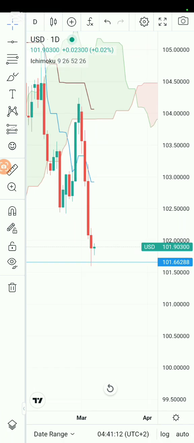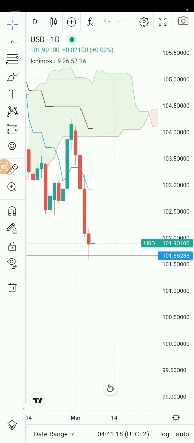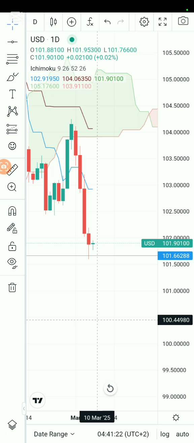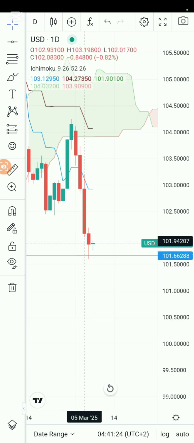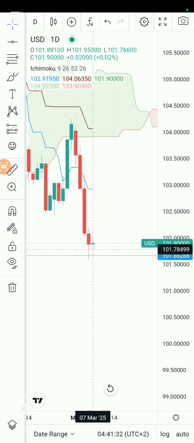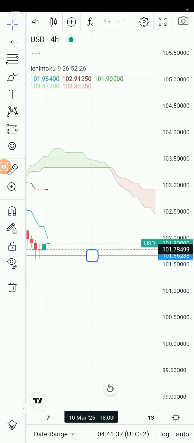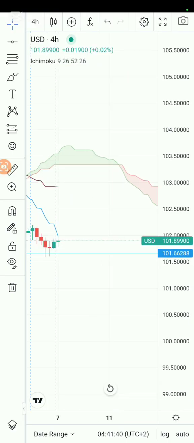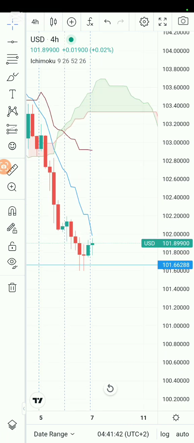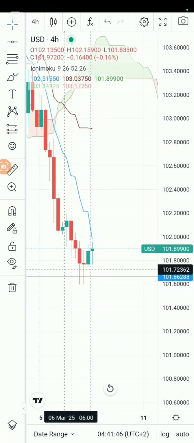All right, before we go to the euro, I'd like to look at the lower time frames, let's say the 4-hour time frame, just to give you a clear indication of how price played out on this level. This daily candlestick should clearly give you an idea that price pushed down and then there was a strong pullback. Now we can look at this on the 4-hour time frame, and I think the price action pattern here will clearly show loss of momentum and a high likelihood that price is likely to move up.